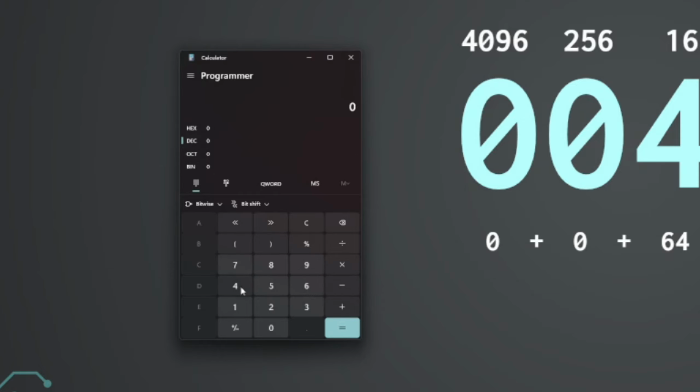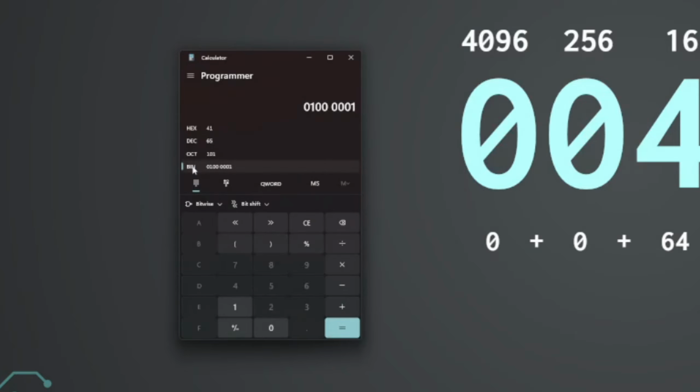So if I were to type in a number, we're in decimal, so we type in the number 65, you can see in hexadecimal that is 41. We could also switch over to there, you get 41. You can also notice when I switch to this that it allows me to use A through F, whereas if we're in decimal, those are blanked out.